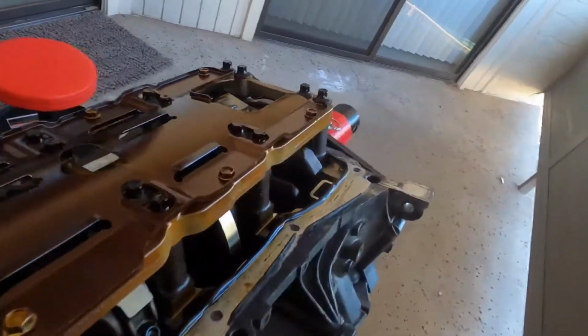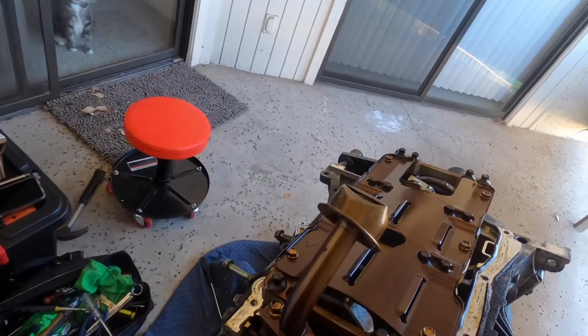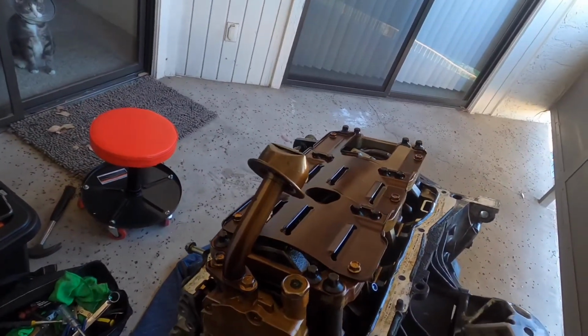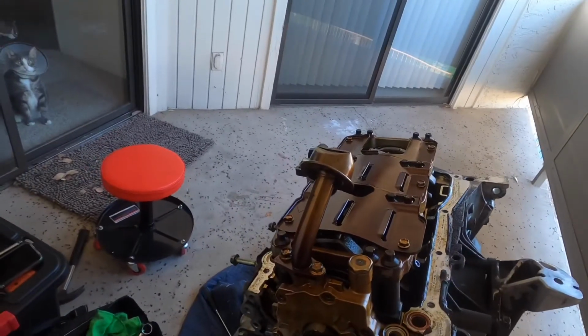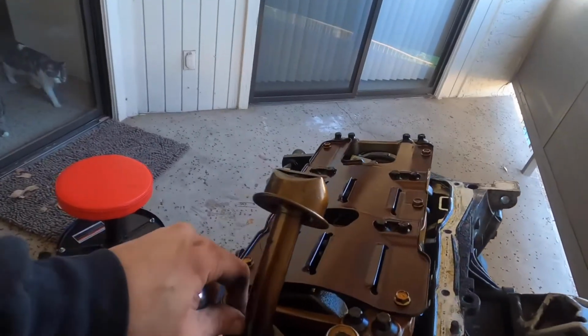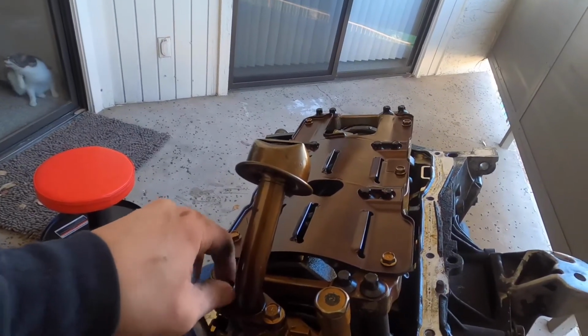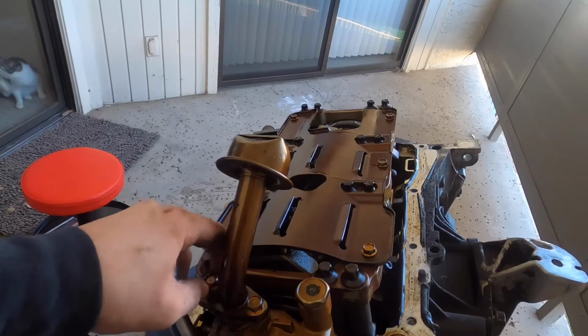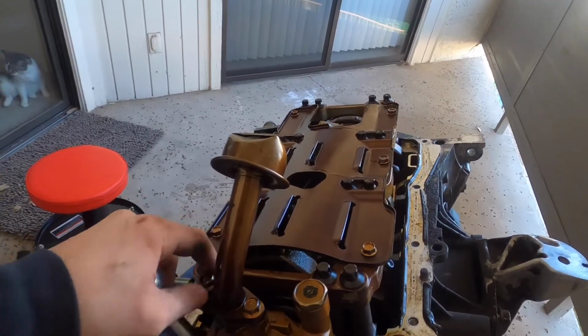So after I pull that off, I may still take out the pistons and whatnot. We'll see how I feel, but for now, I just figured I'd show you guys these 12s and the 10s. Once those are off, I'll come back.